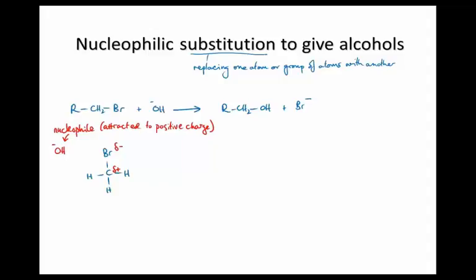A nucleophile is something that has a lone pair of electrons and possibly also a negative charge. In this case, the hydroxide group has a negative charge, and the oxygen atom also has lone pairs on it. So the nucleophile is attracted to the slight positive charge on the carbon, and it donates its electrons in order to make a bond with the carbon.